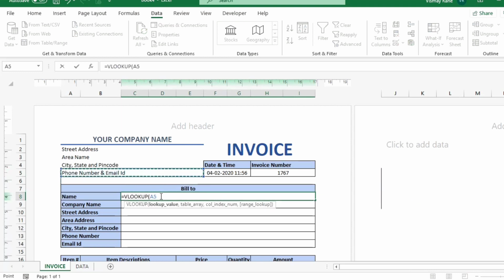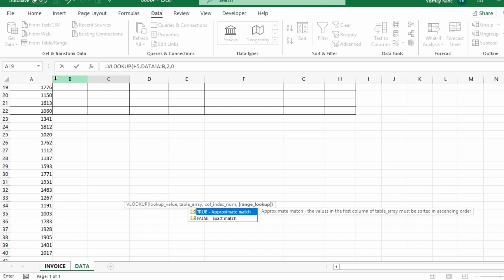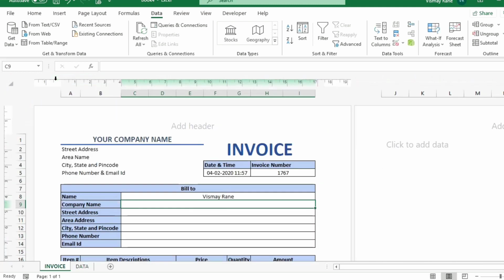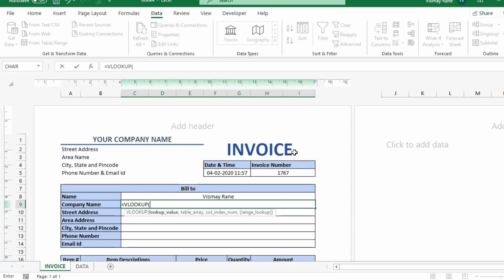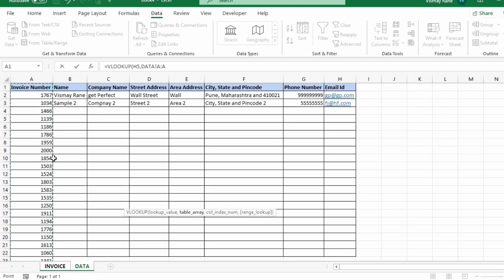VLOOKUP this particular cell. What I want is the name, this comma, the name, 2, 0. Say enter. You get the name. Now I want the company number. If you have not checked the video on the VLOOKUP, I'll leave the link in the description box and in the I button. Comma 3.